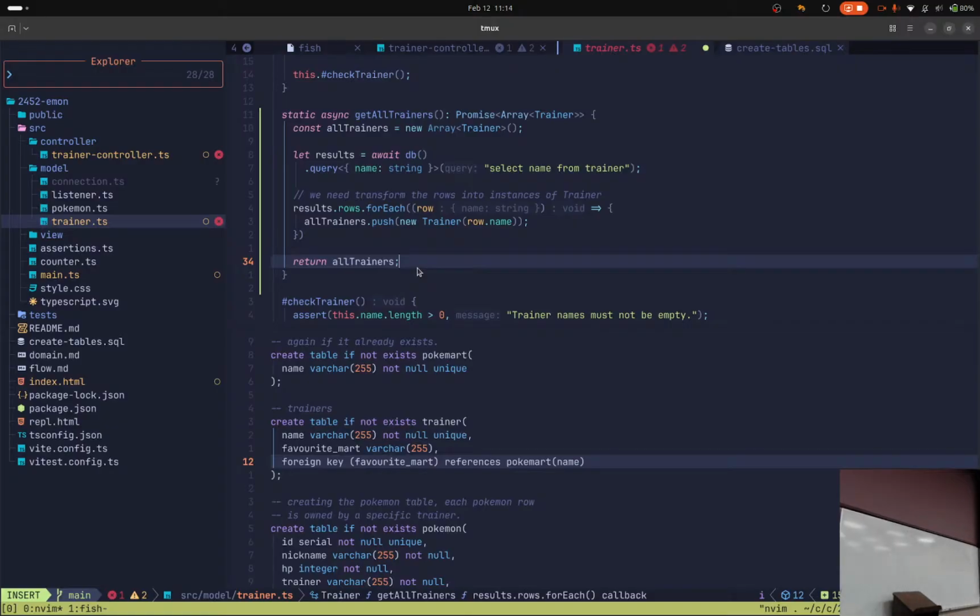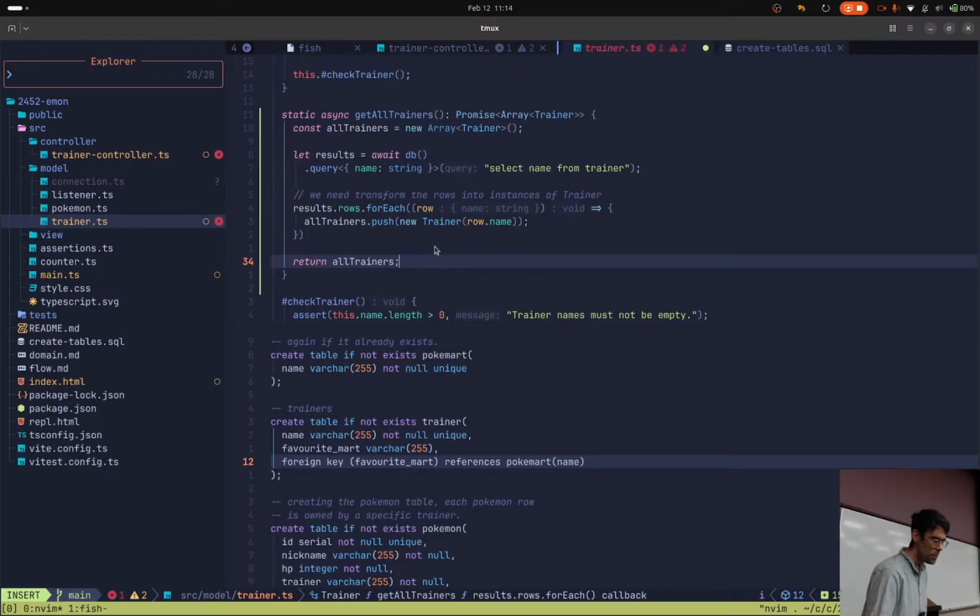JavaScript is a single-threaded programming language, but sometimes you want to do stuff that's going to take a while. Stuff that takes a while is things like asking for rows from a database. I want to be able to get rows back from my database, and for me to do that, it's actually going to take a while. And if I were to stop there and get rows from my database, the entire user interface would just stop working. I wouldn't be able to click buttons. I wouldn't be able to interact with the page at all. I would just be stuck.